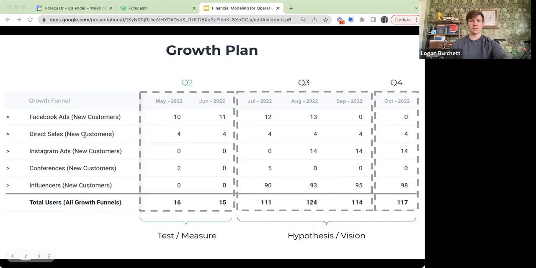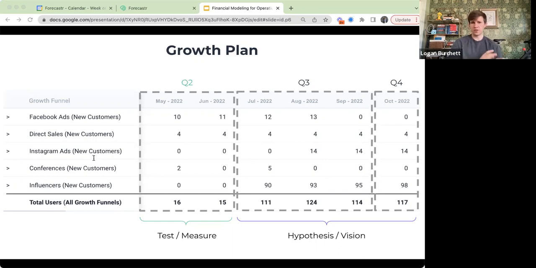So the other good thing about this too is, whenever you think about it in this way and you section things out by quarters, you can really prepare yourself for larger growth channels that you see coming down the pipeline. If this pertains to you, right? If you're still testing out new growth channels, or if you're making something kind of transformational in your business. But in this plan, you'll see that while we have diversified growth channels, there's this massive component of growth. And I did this on purpose just to drive the point home. But for this one, there's a massive component of growth coming down the line from influencers.